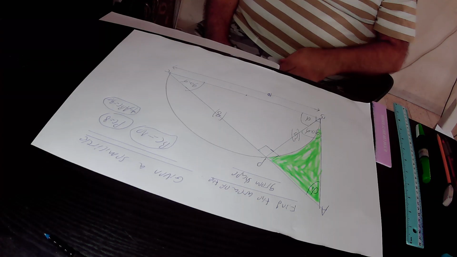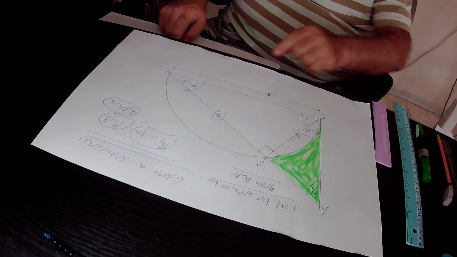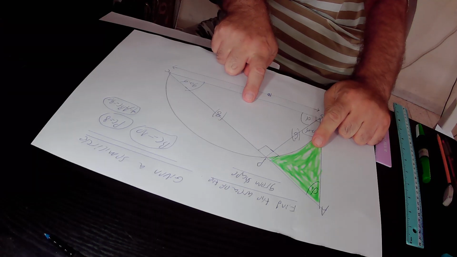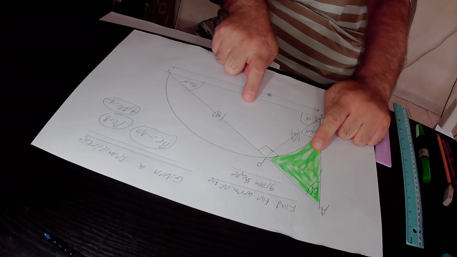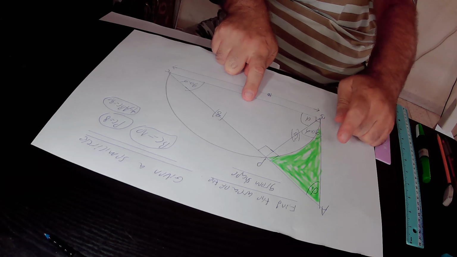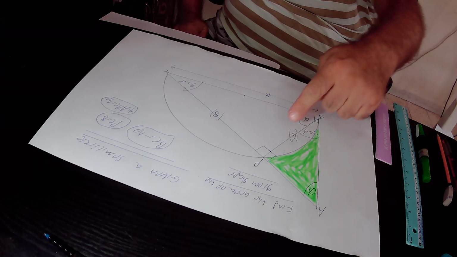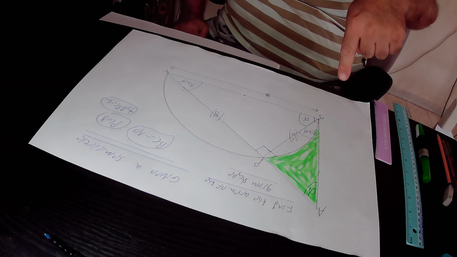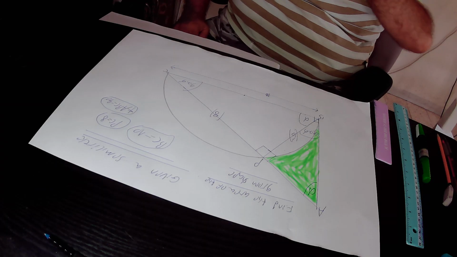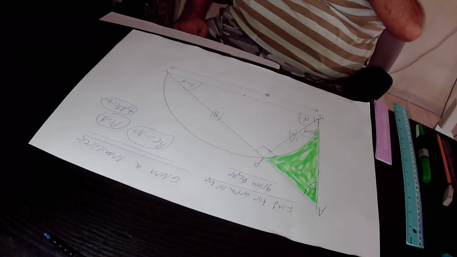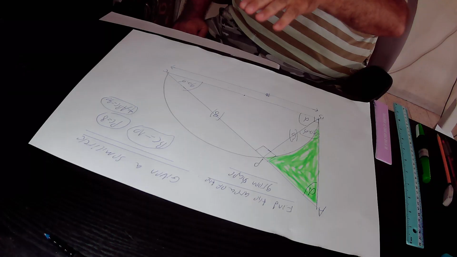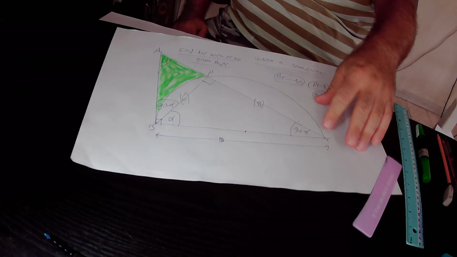Actually, it is very easy to see that those two triangles are similar to each other according to the angle similarity rule. That is to say, triangle APB is similar to triangle BPC according to the angle similarity rule. So, let me explain why those two triangles are similar to each other.